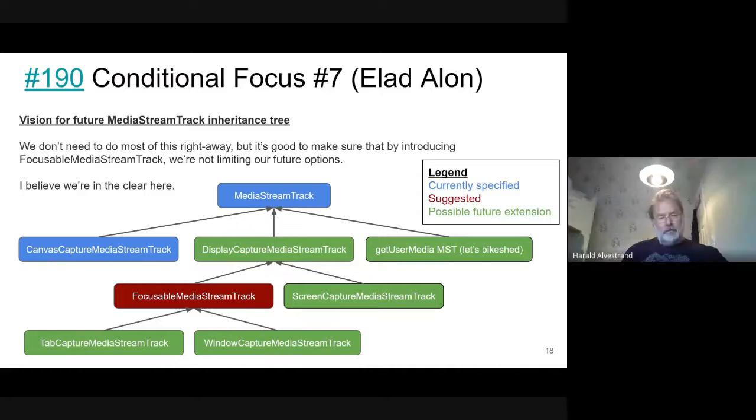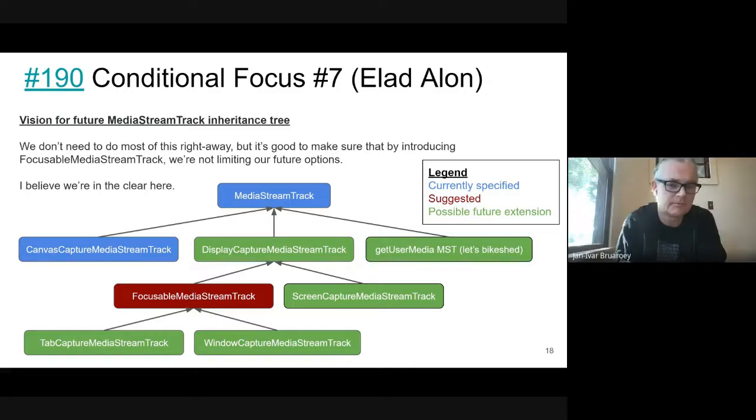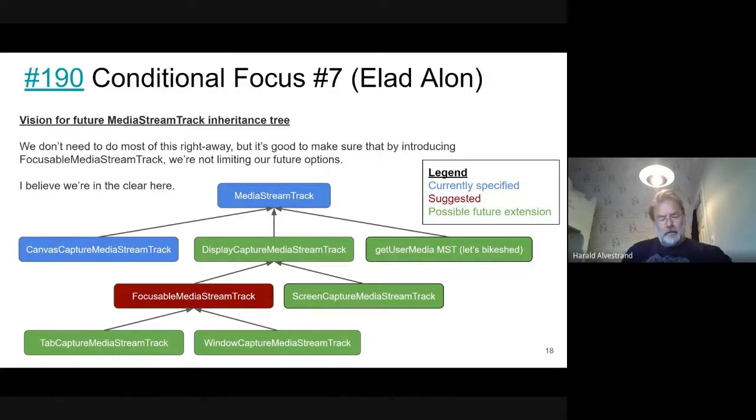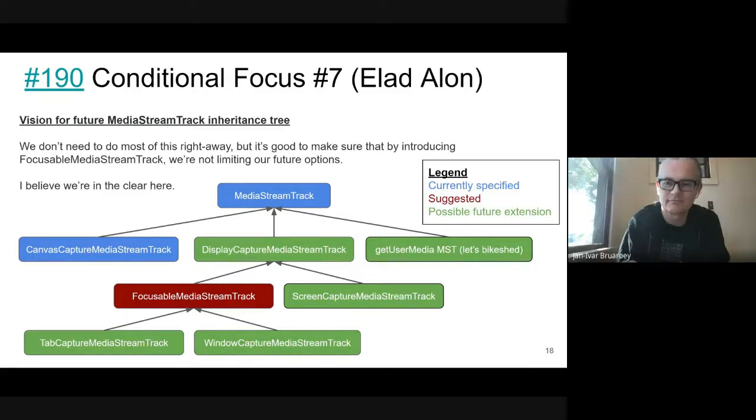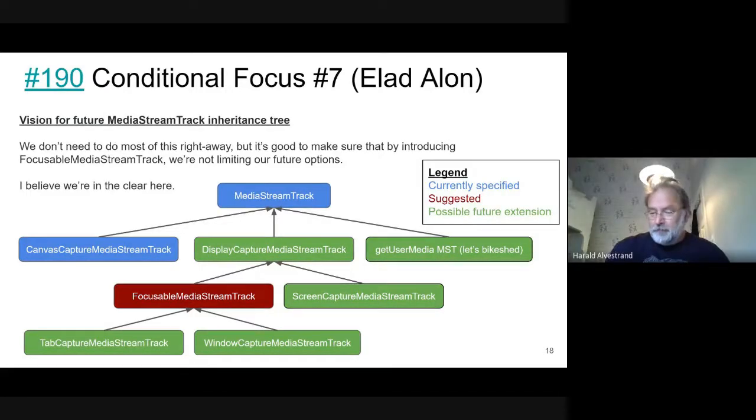So Yaniva, will you be describing the effects of moving it to a global somewhere? Well, you could do navigator.mediaDevices.focus, and if you want more feedback, I'm happy to work with them. Will you write this up in an issue or pull request or some place where we can continue the discussion? Will do. Because I'm a bit confused why this is better, so I'd like to see their argument written up. Of course.